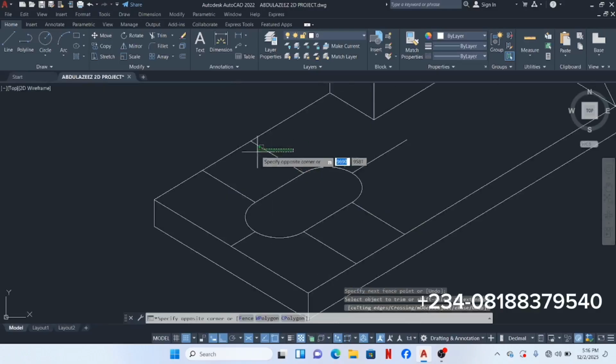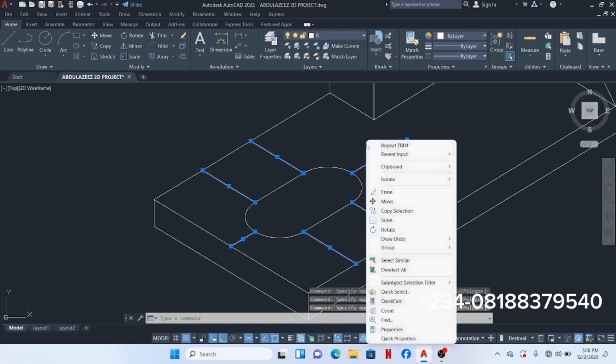Enter. Can use the erase to remove the unwanted lines. Erase.